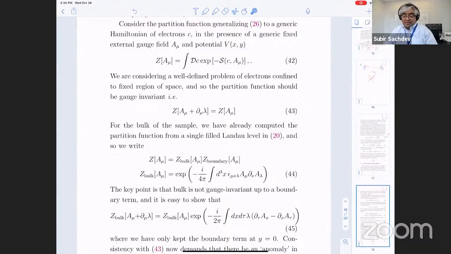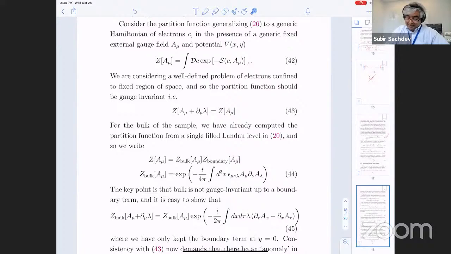So now we're going to try to compute and check this answer in some approximate theory. So let's say we're far from the boundary, we're in the bulk, and so we're going to say, well, there's a bulk contribution and a boundary contribution, and these are roughly independent of each other, we hope. So we can just factorize this path integral into the bulk and the boundary terms. Now, the advantage of doing this is we already computed the bulk.